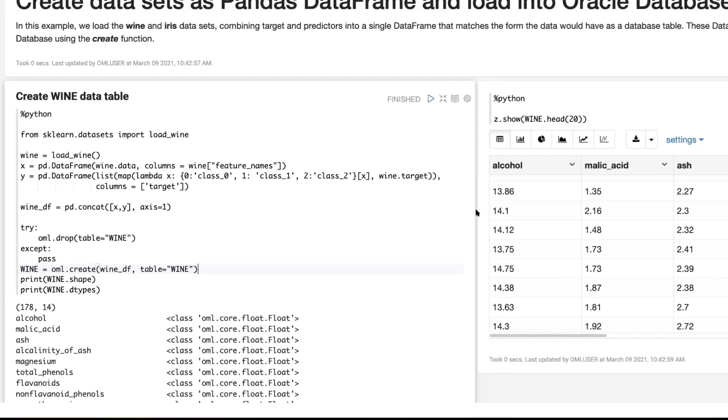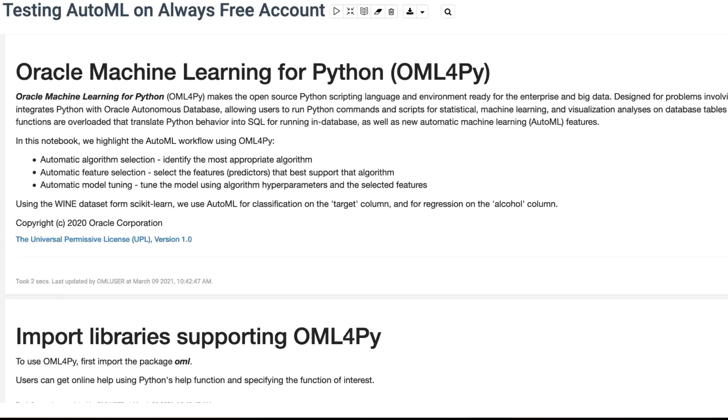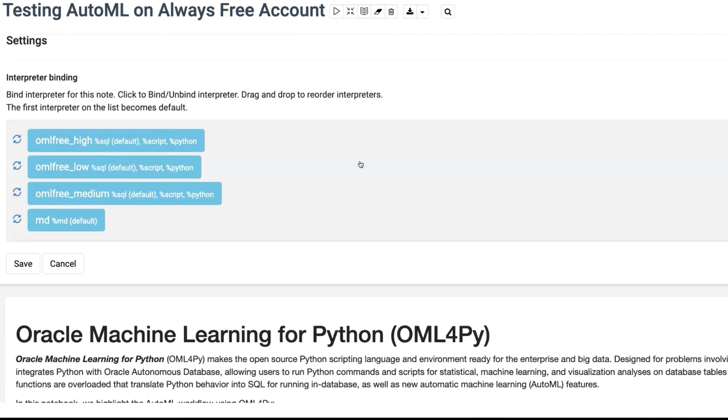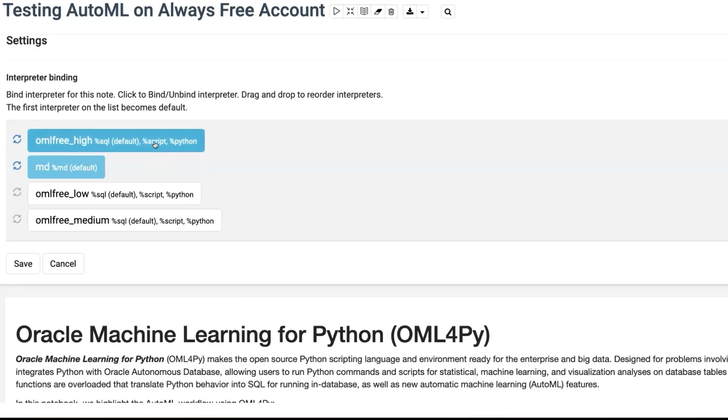That's tied to the size of your account and the size of these interpreter bindings. When you use high, we are going to try to give you more memory on that Python session. But because it's an always free account with one CPU, you're also going to be limited. The feedback Oracle Machine Learning gives you might say you ran out of memory because your Python session was running on low, and you might want to try switching to high. I would advise you to do that.